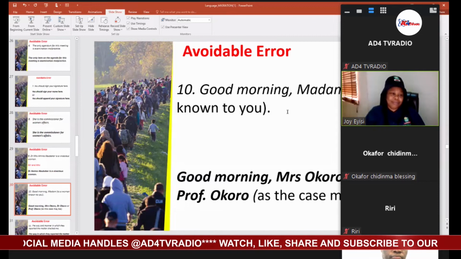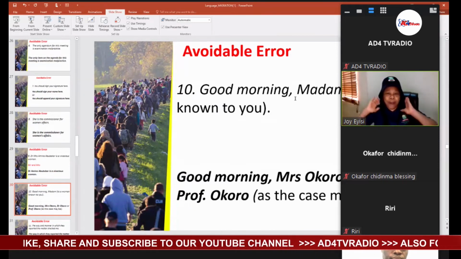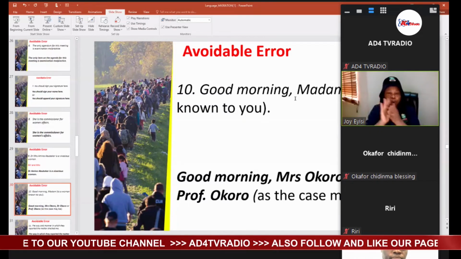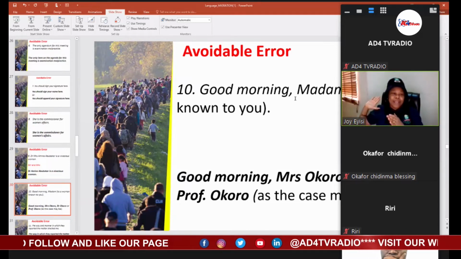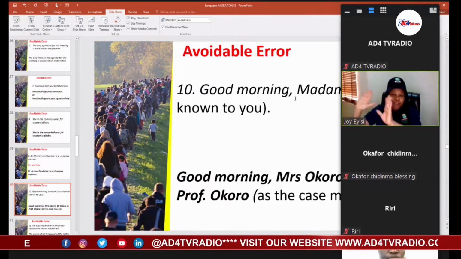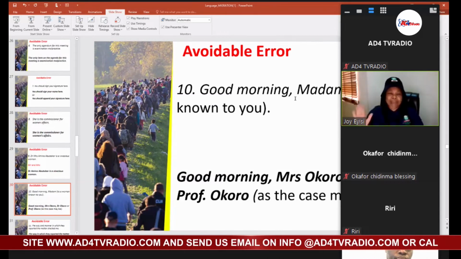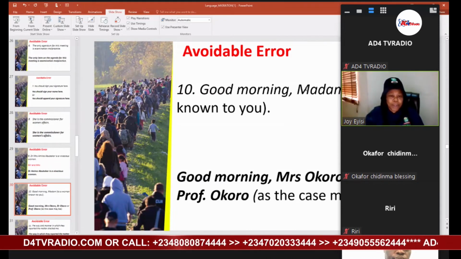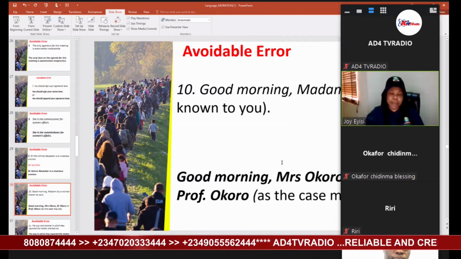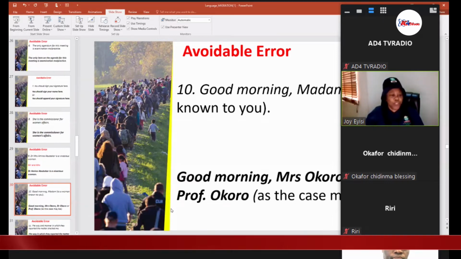Formal. Except in a situation where you have decided to maintain a formal relationship with someone, you do not want any closeness. Let him be there, I will be here. That is the instance where you begin to refer to him as sir. You don't want any close relationship. Madam, you don't want any close relationship. But where you want to establish some rapport, use the name of the person. It doesn't mean disrespect. It means you have a cordial relationship with the person.